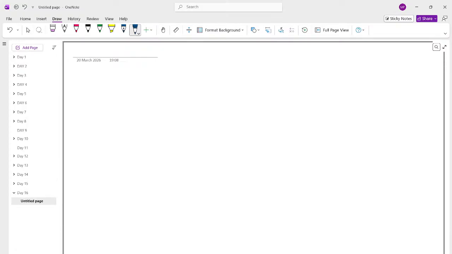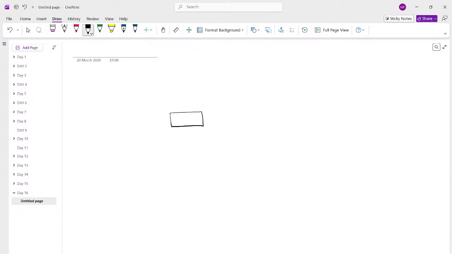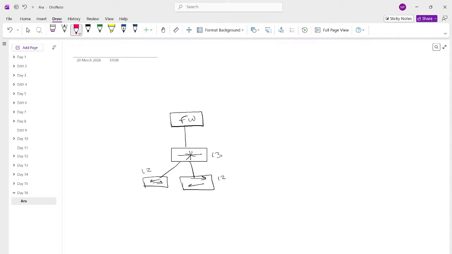For example, I have this environment. This is my firewall. Beneath my firewall I have switches. It can be a core switch, a DC switch, any switch, right? Then from those switches I have more switches connected. Assume this is my L3 switch, and these are my L2 access switches. Beneath my access switches I would have users connected, right?